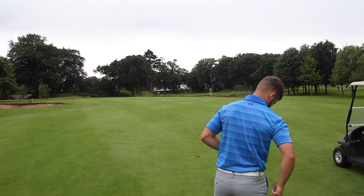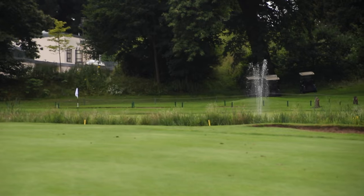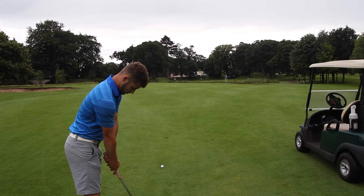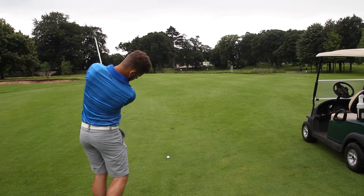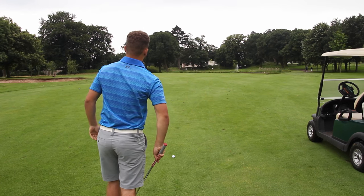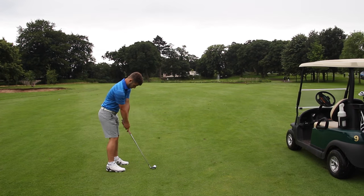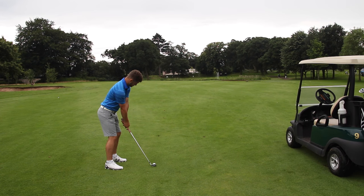This is a great hole. You can see the water hazard there, just front of the green with the little fountain. And the pin there is actually only tucked 7 yards over the water. How far have you actually got here, Billy? I got 126. Haydn, sorry, 126. There's lots of room behind that pin and probably get a bit of zip back off that hill, but is that what you're going with? Yeah, we've just got a wedge, we're going to do it full.